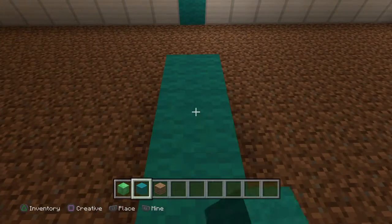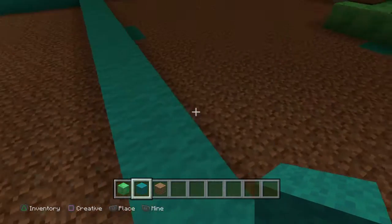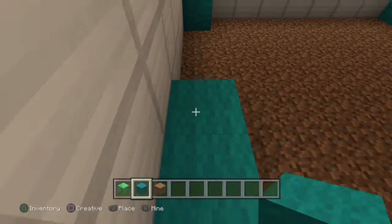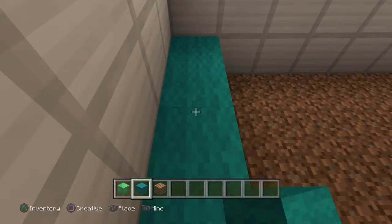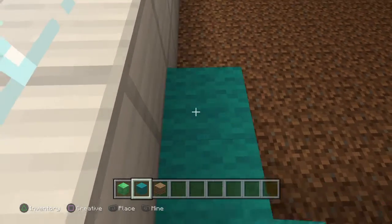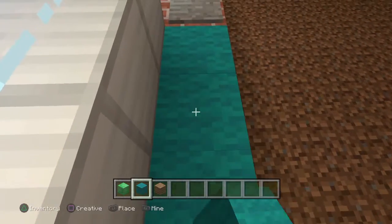Also, in the next episode of the tutorial will be how to do the pixel art of Minecraft. It's so easy to make. Sometimes it takes us so long, it's like in real life. You have to make one, but it's simple to make some pixel art of Minecraft.